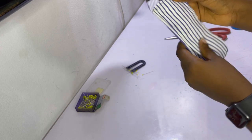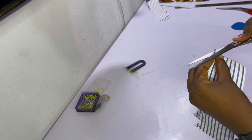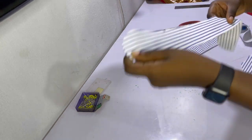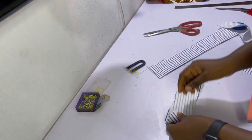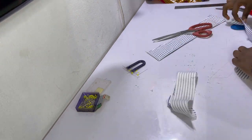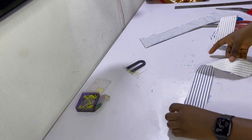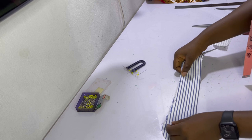So right now we are going to go ahead and fold it into two. And then you want to get the center notch. Now you're getting the center notch. So now I have the center notch here. Okay, so what you want to do on here is you want to get each of these pieces, right? And remember where we have this indicative notches at the top. You want to make a center notch right there at the top. After making the center notch that is right here at the center, I'm going to put this one right here.